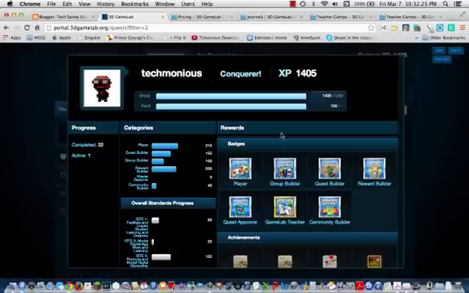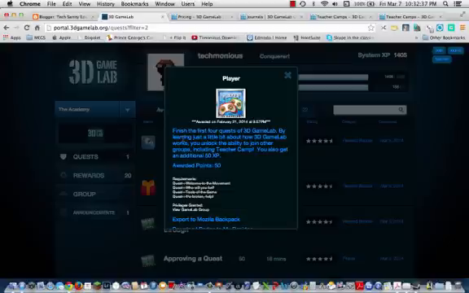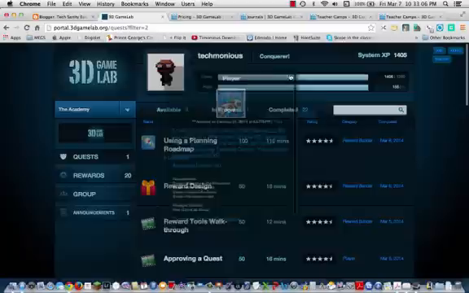Then on this side, you can see the different types of rewards. So you have badges, which is awesome because they link to your Mozilla backpack if you want them to. You can customize what the badges are, what they say, the amount of XP points. And then what I also like is the various requirements can also be customized. And it's very automated, which I absolutely love. For a teacher that's been using Edmodo, that's a non-automated system, you have to put everything manually. I love the fact that you can automate this and set the requirement up so the system awards the badges automatically to the students. So that's what the badges look like.